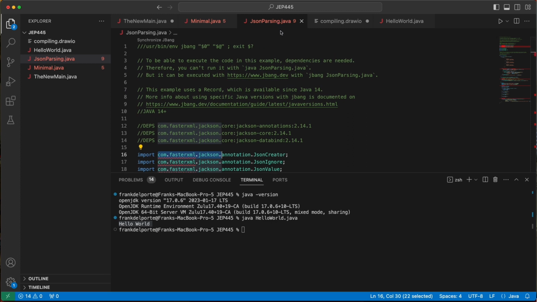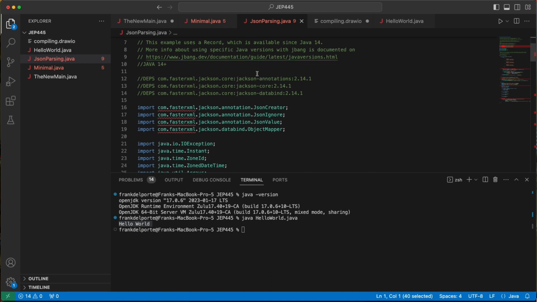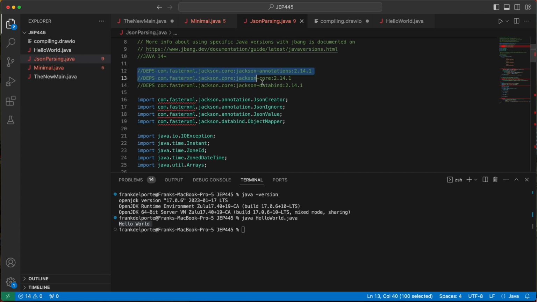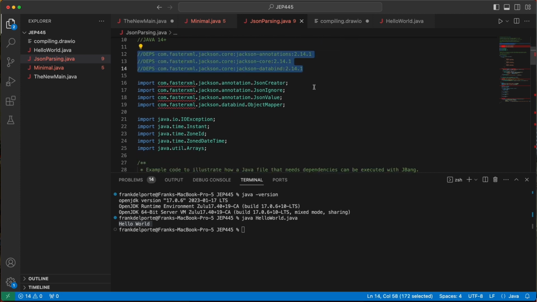So a JBang file is again just a normal Java file. We need this extra line at the beginning to define that this has to be executed as a script and help JBang to tell what other files are here. We also say which dependencies we want to use. In this case, it's a dependency on this library, and we have the annotations, the coordinate data by the version. Doesn't matter which dependency, it's just for this example.